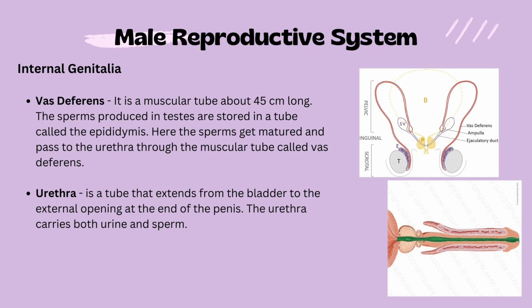And next one is the urethra. So this is a tube that extends from the bladder to the external opening at the end of the penis. So mo ni siya ang alagyan or ang tube kung mangihi ka diri na digaaging imong urine. So this tube allows urine to pass outside the body.